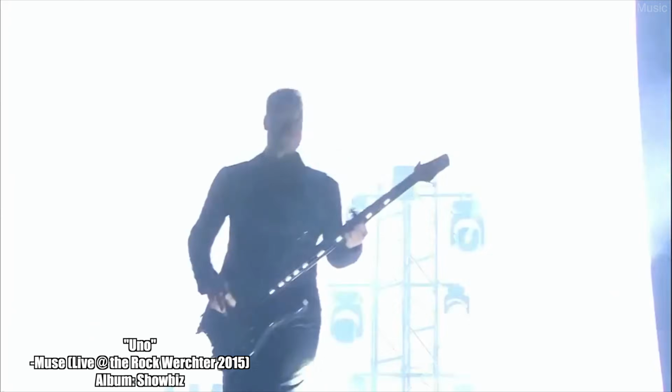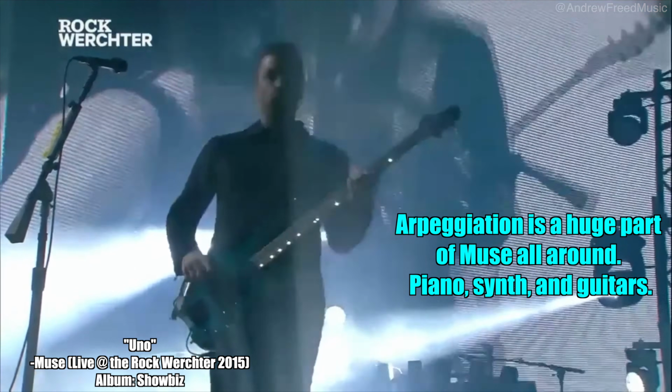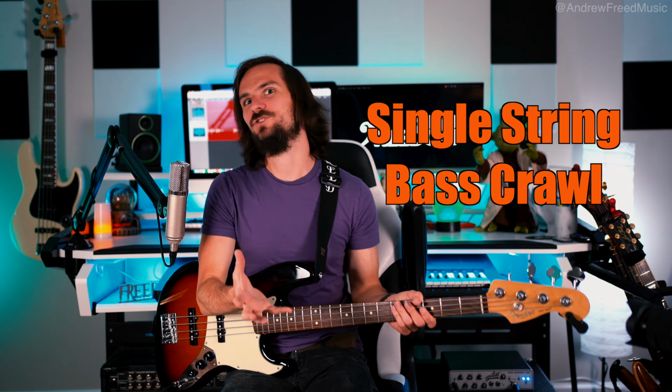He often outlines the chord with arpeggios. And another classic Muse thing is they kind of have this open string crawl, I call it, where they stay on the same string and kind of work their way up.